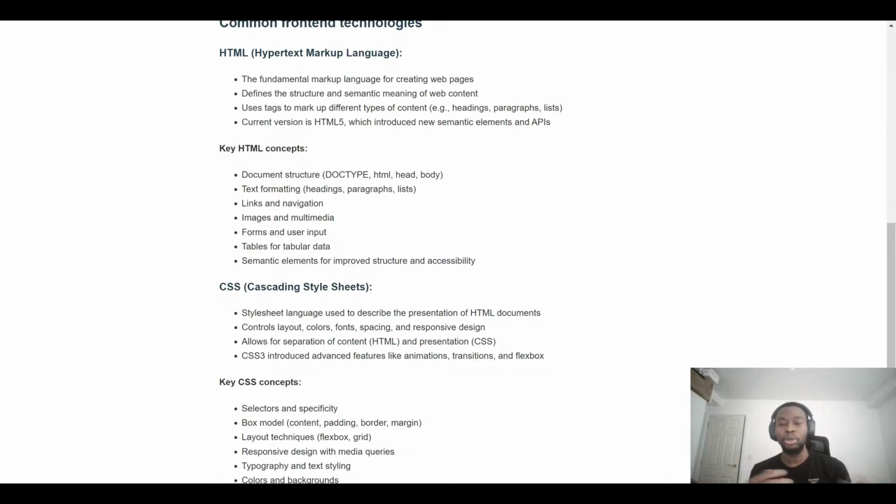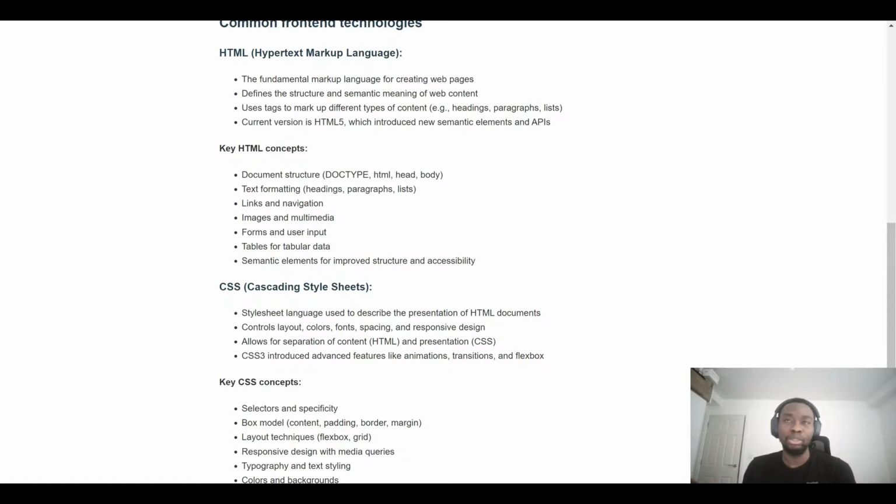We have the title. Say for example, when you go on a site and you see the icon and the name of the site, maybe Google or Inbox or whatever, that's the title of the site. Usually the title is placed inside the HTML head. Without the HTML head, we would not be able to identify what this page is for.